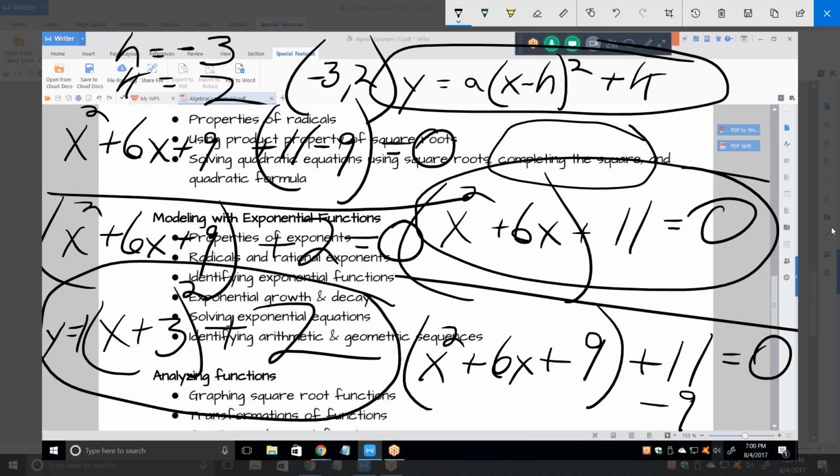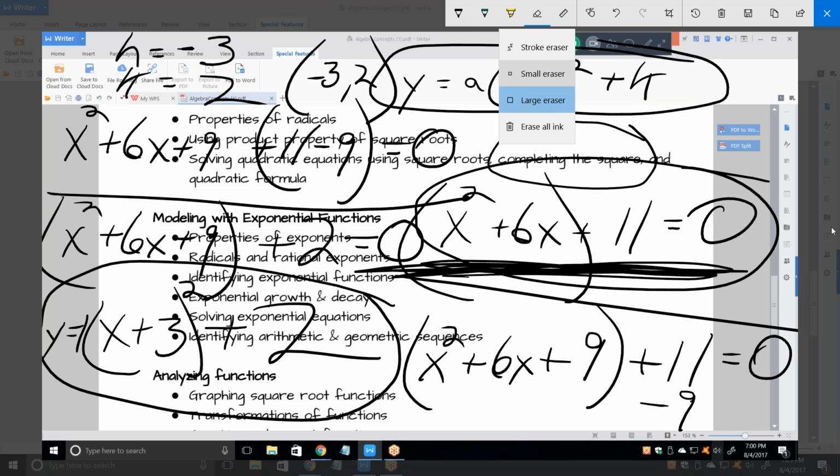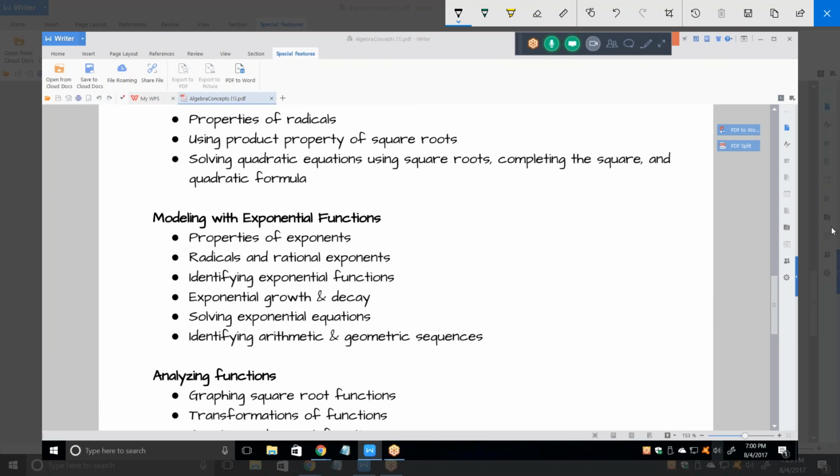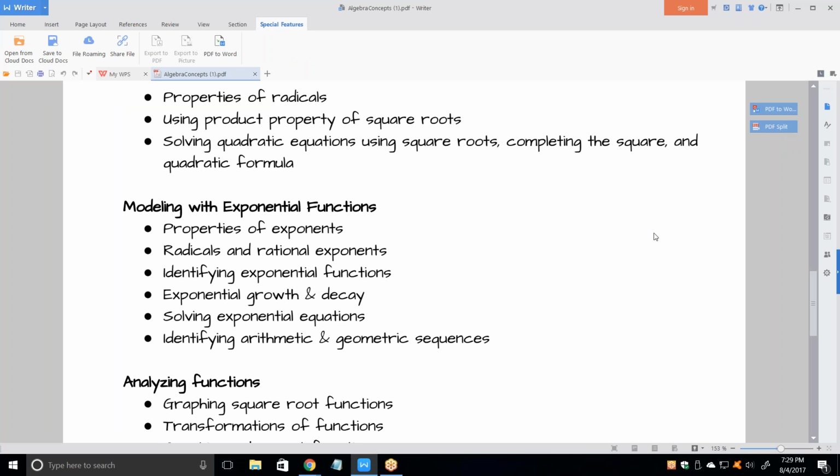But the only way you can take a complicated quadratic and put it into vertex format is by completing the square. Okay? So this is a pretty important process. Like I said, it's a big subject. And 7:30, that's probably a good place to stop. All three of these are actually big subjects. Using square roots to solve an equation, completing the square, and the quadratic formula. All three of those are big subjects.